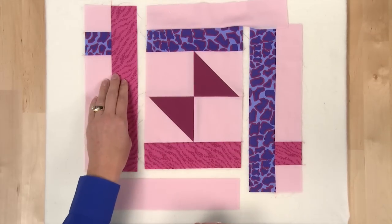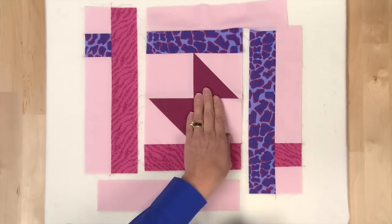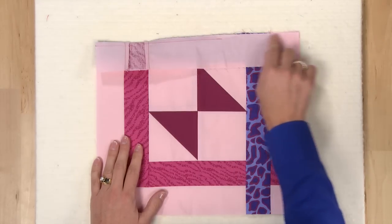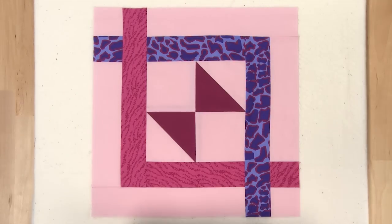Next, you'll sew a unit 2 to the left side of the center, followed by the patch on the bottom, and then the unit 3 to the right side. Finish the block by completing the partial seam along the top, then press it up. After you've finished your last seam, this is how your block turns out.